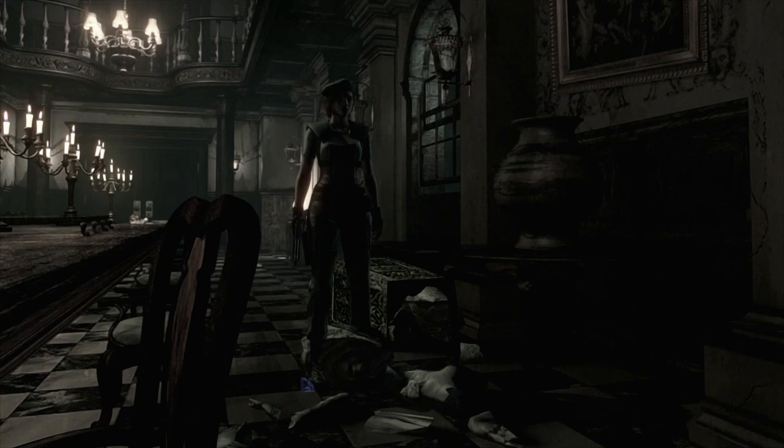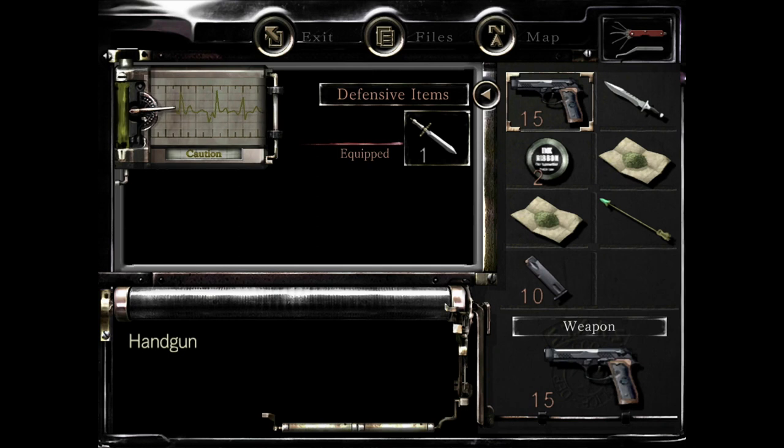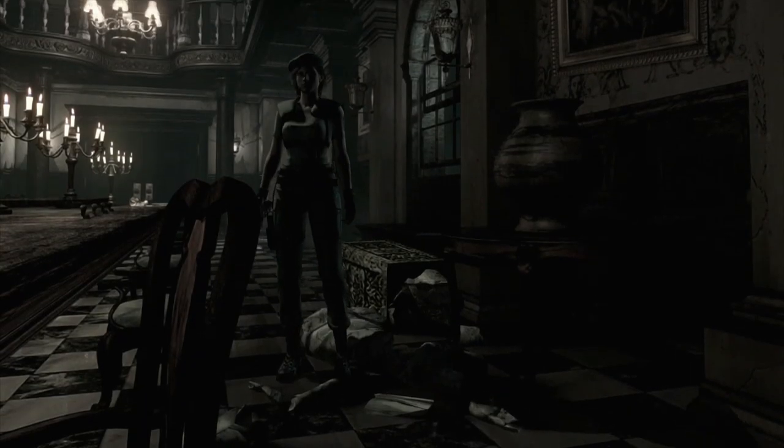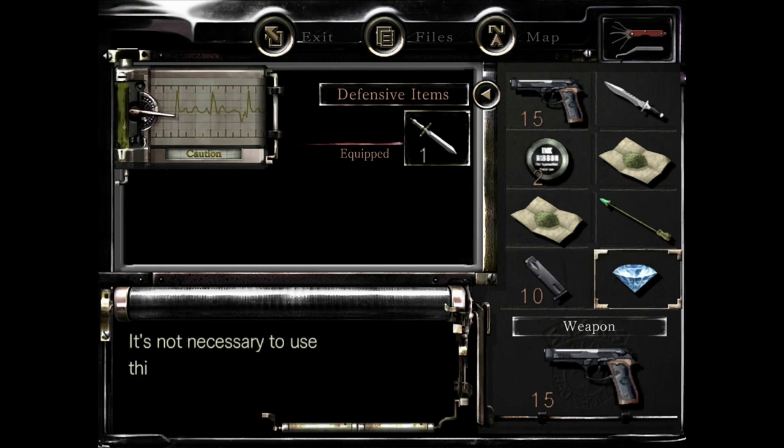Alright, and we are back. So I just put back the shield that I had in here to make room for this. So I should be able to get it now. Okay, so... Oh, my bad.